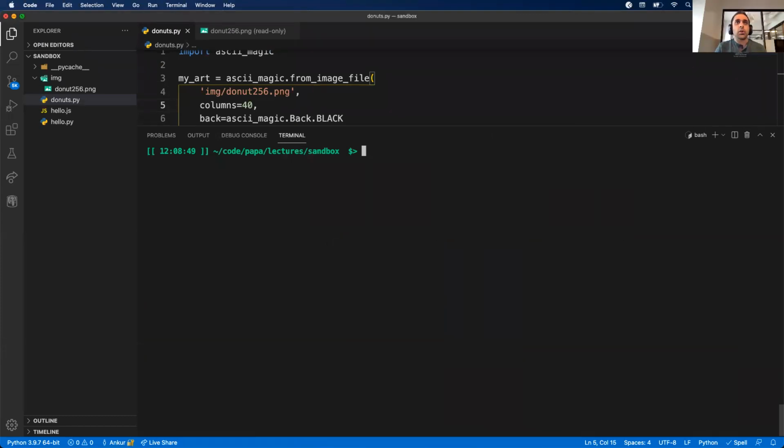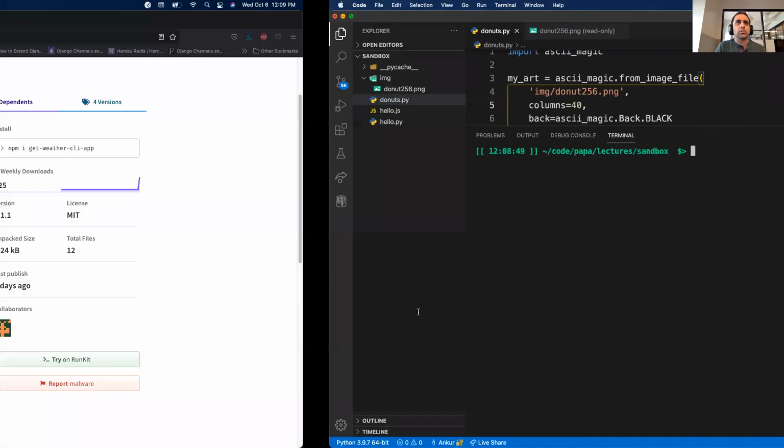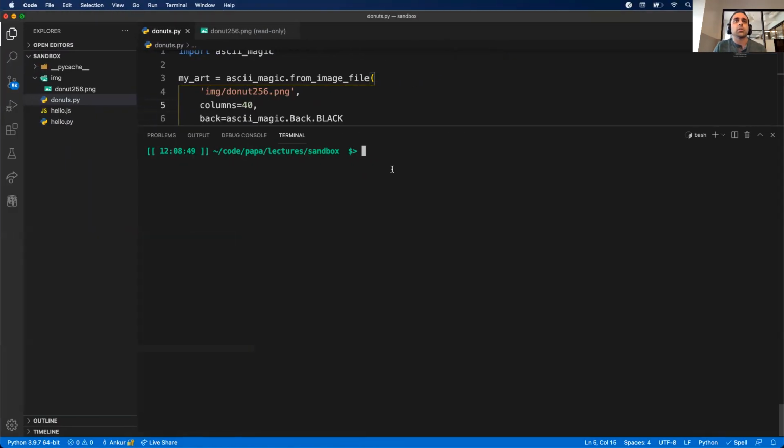Excellent question. So yeah, we have these managers that we're using. npm is node package manager, I think that's what it stands for. And pip stands for Python installation package or something. I don't know, I'm making those up. They stand for something. Anyway, these are all managers. So npm is what you use for JavaScript. JavaScript has libraries. When you use npm, it's going to download them from the web and then add them to your machine. Same thing with pip. Pip does the same thing, but for Python.